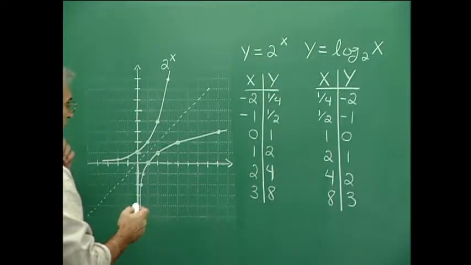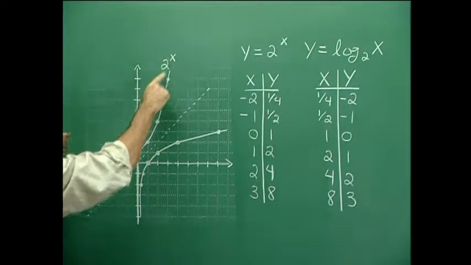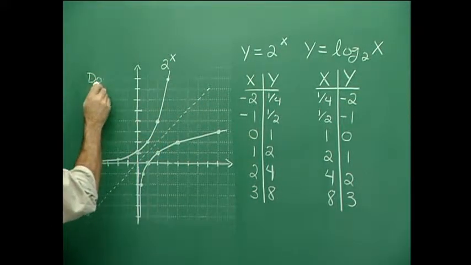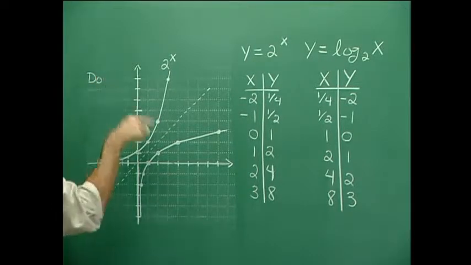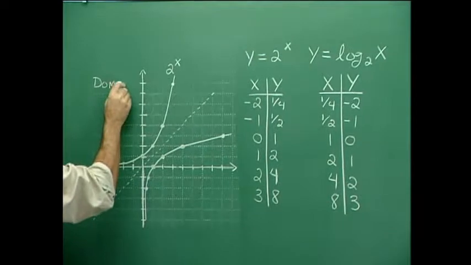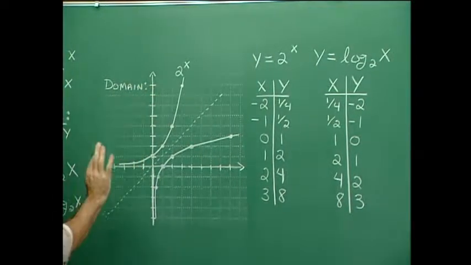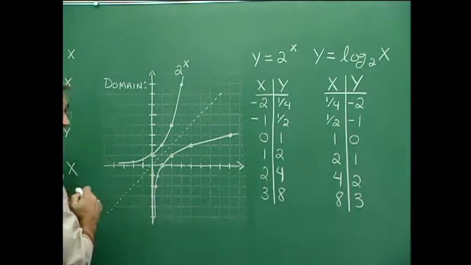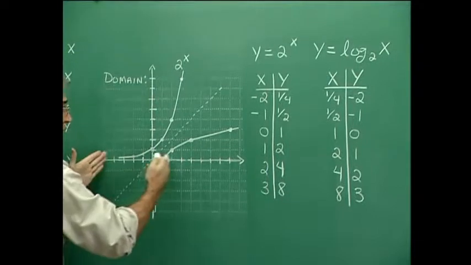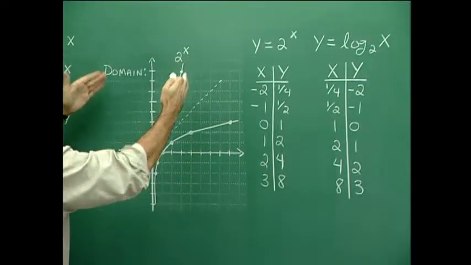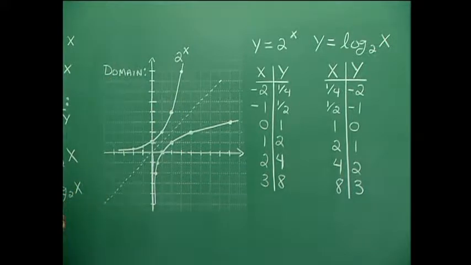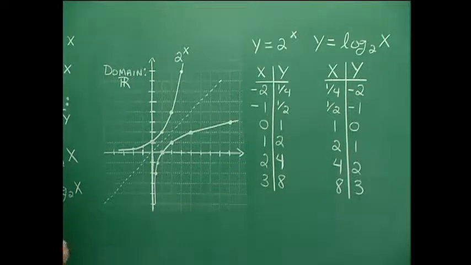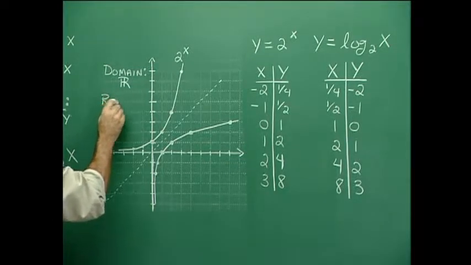Now, notice also that we started with this exponential function whose domain is, well, let's see. I'm going to write the domain and range of that function. We want to investigate those ideas as well for the logarithmic function. So the domain for our exponential function, the acceptable replacements for x algebraically or graphically, it's for what values of x do we have points on the graph? Well, for all values of x, we have points on the graph. So the domain would be all real numbers. I'm going to use this designation for the set of real numbers. How about range?